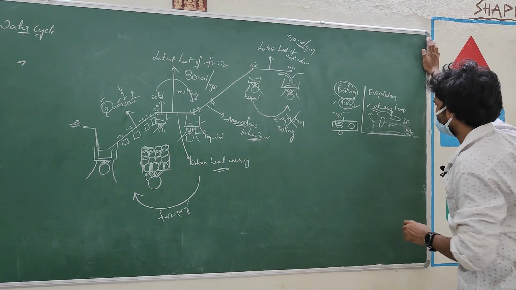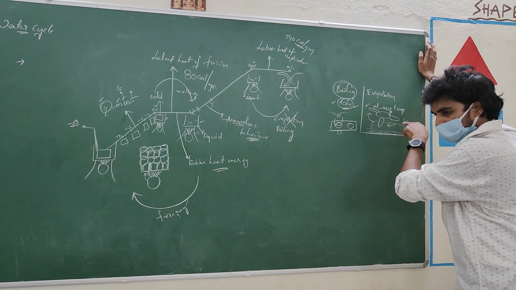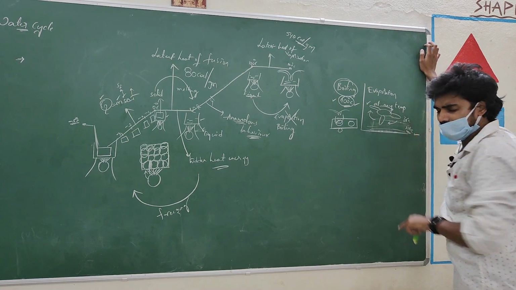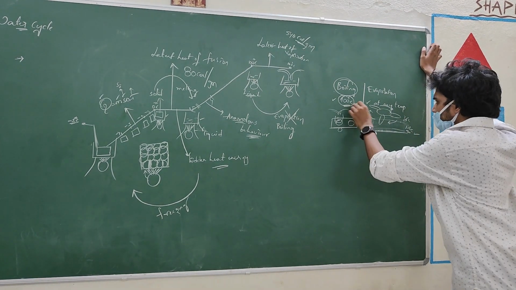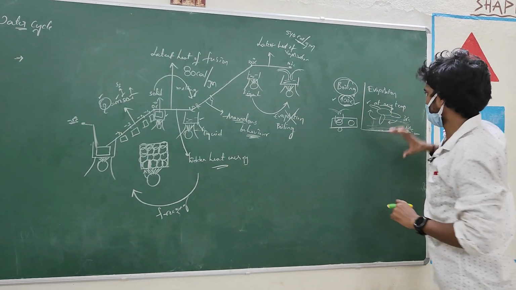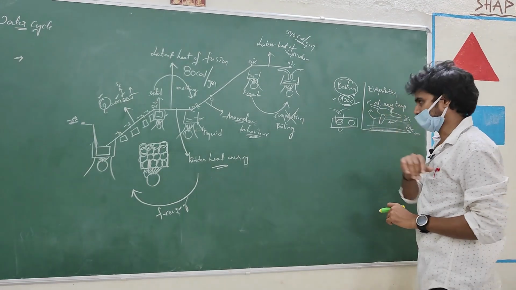Okay, general room temperature. Now in this case, the water gets converted to water vapor, but that too at 36 degrees centigrade. It did not happen at 100 degrees centigrade, right? So at any temperature, if water gets converted to water vapor, we'll call it evaporation. Is that true? Yes, right.